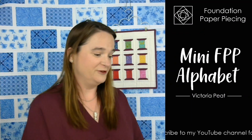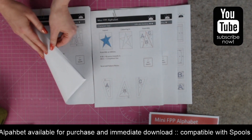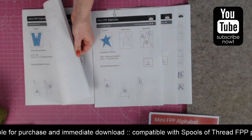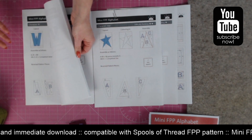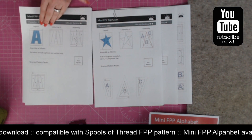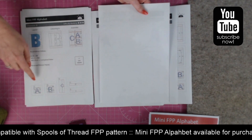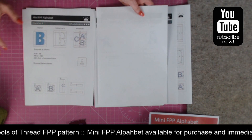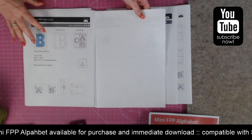These are your individual pattern pages — all the characters of the alphabet. In terms of difficulty, some are super easy and some are more difficult. Do bear in mind the finished blocks are quite small, so they are challenging in nature. Some can be made in one piece — for example, this A character can be created from one pattern piece and has been rated one star. Whereas something like the B is much more complicated with sections, shown with orange lines, and has been rated three stars. So it will tell you before you go headlong into paper piecing exactly what you're dealing with.